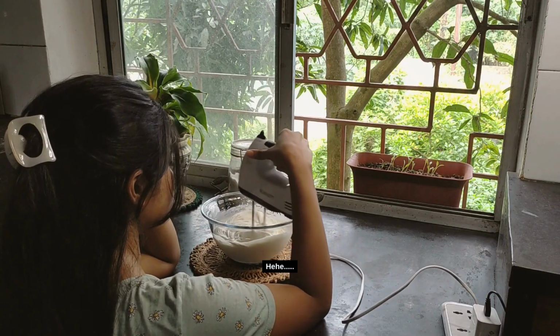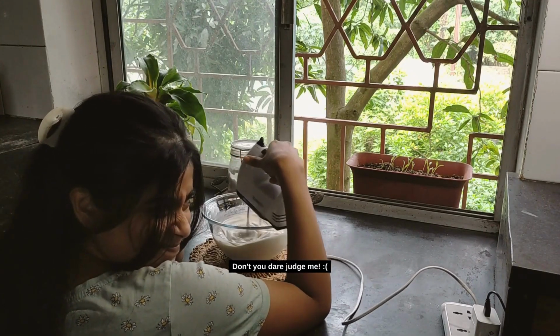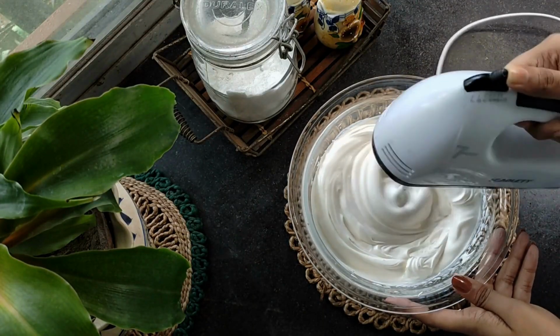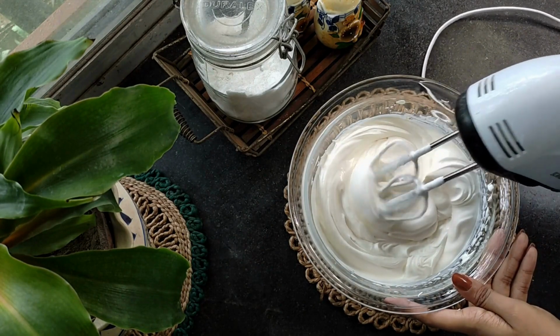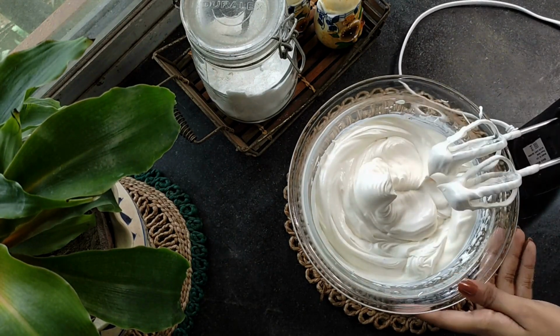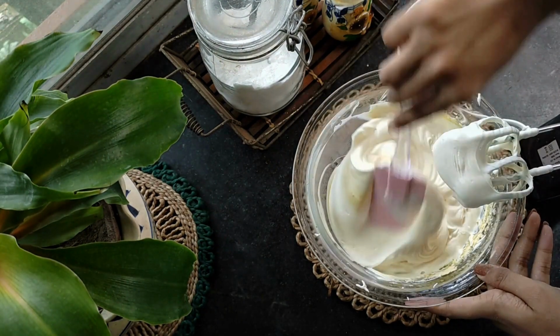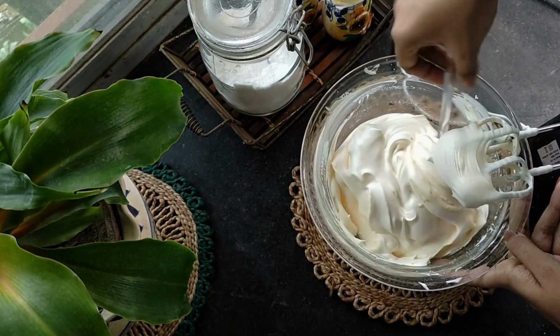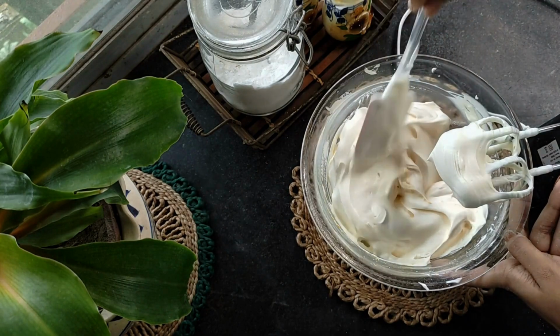And by now my grandma body had just given up, so I'm on my knees as you can see. The whipped cream takes around 8 to 10 minutes, and when you see such stiff peaks, it's a sign that it's done. Now do the flip test and test it out for its stability.